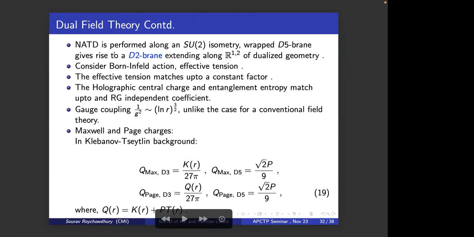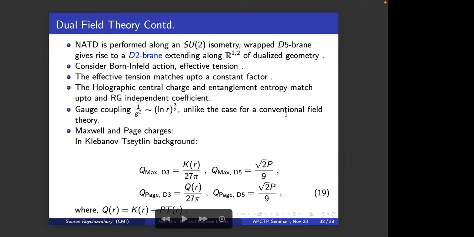One is the bound in field actions and the holographic central charge calculation, it doesn't give any new insights. It means it goes along the same line for the original solution as well as in the T-dual solution. However, we can consider the gauge coupling analysis, and if you see their work, it turns out that the gauge coupling behavior is quite mysterious in the T-dual theory. It goes to some log R^(3/2), which is actually quite different from usual field theory. So the dual field theory is maybe some higher dimensional field theory, or the dual field theory is completely different from the conventional field theory we talk about.